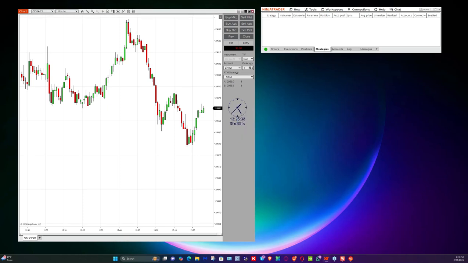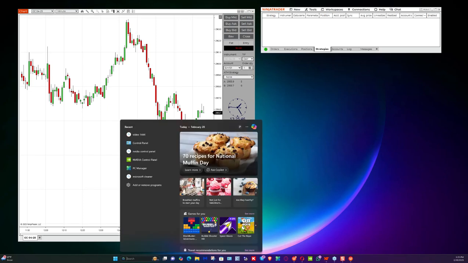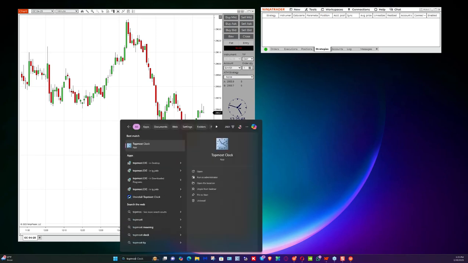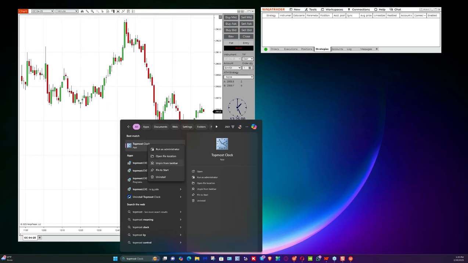What I do is after I've downloaded the program, I go to search, I type in topmost clock, and it will open the app. Topmost clock app. I right click that. This goes for almost any app that you use all the time, and you will pin it to the taskbar. Pin it to the taskbar.